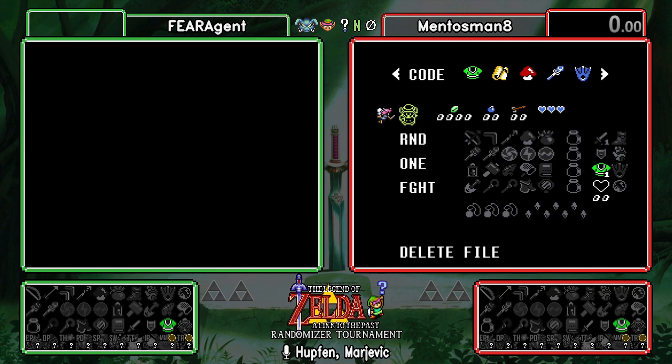Absolutely. We've already gone through a solid month of the qualifying rounds, and we're now down to the top players in our group, and these are two of those greats. Two of those 128 players who managed to qualify through that grueling 16 qualifier gauntlet. And here they are, FEARAgent, seed number 85, and Mentosman, seed number 45.